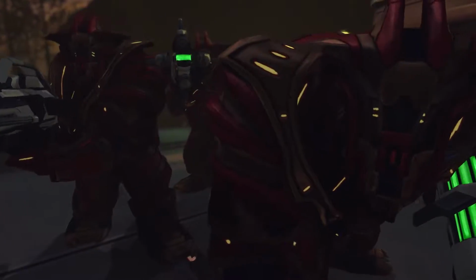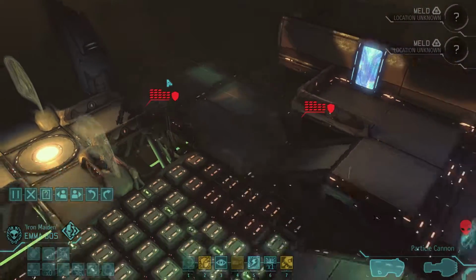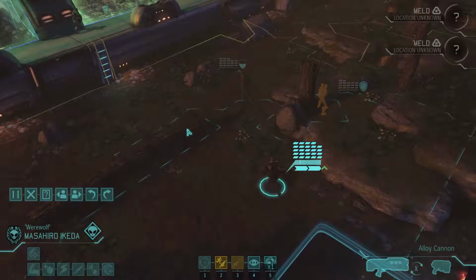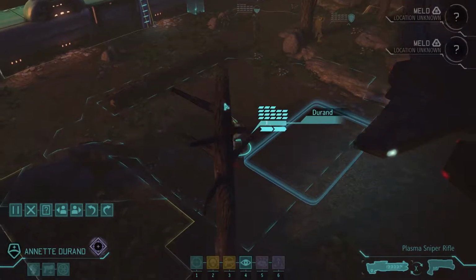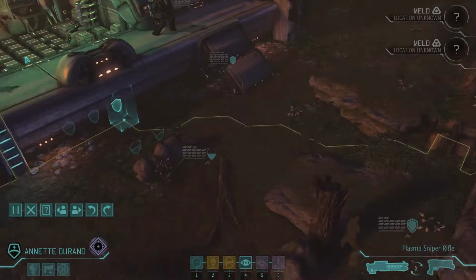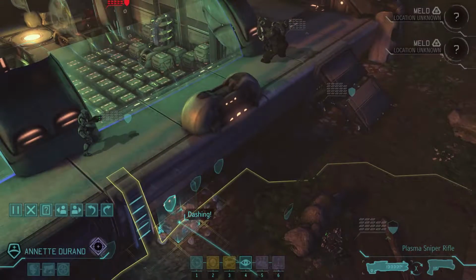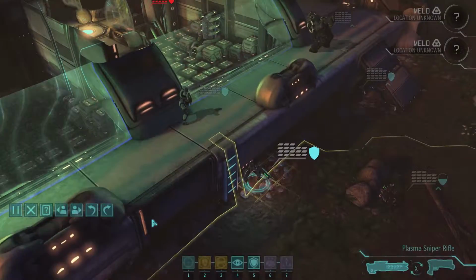Okay, so we've got some mutons there. We're gonna have Aikida move up to this spot so next turn he can rush in there and be of use. And then Annette. Where do we want Annette? I'm just gonna have her move here for now. We'll figure out how to get her in there and help out next time.